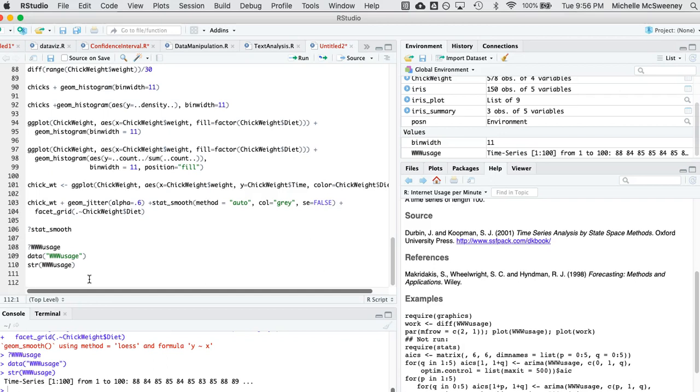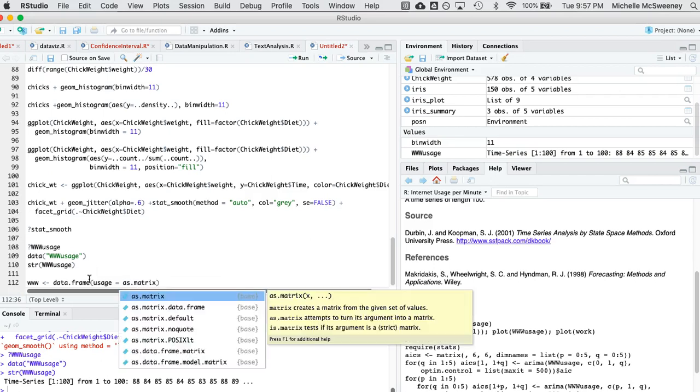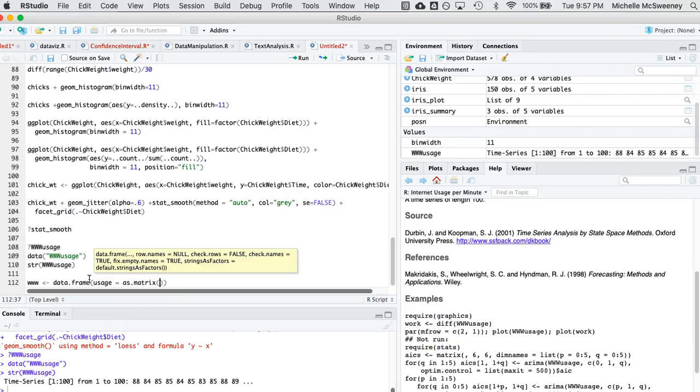So I'm going to call my data frame www, and I'm going to assign it to data.frame. I'm going to call my first variable usage, and this is just the number of people connected. I'll use as.matrix, because I need to transform those numbers into a matrix, and pass the World Wide Web usage frame into it.